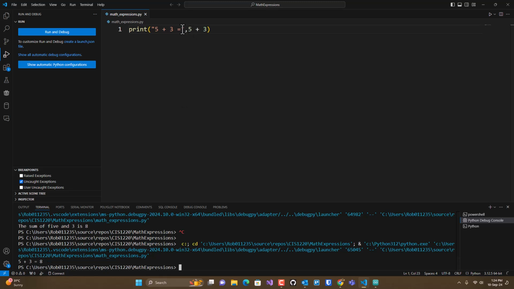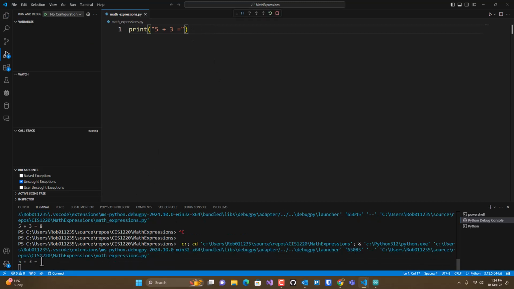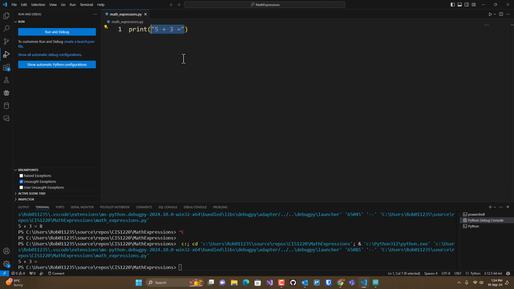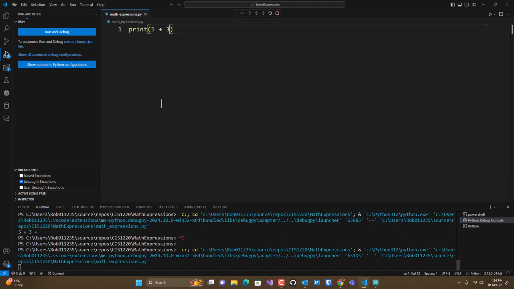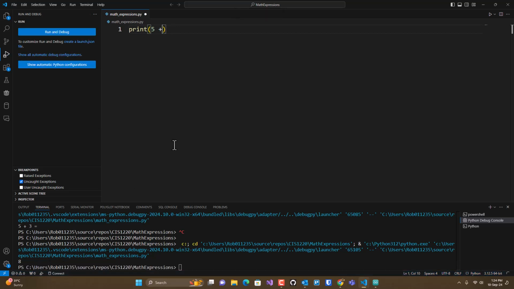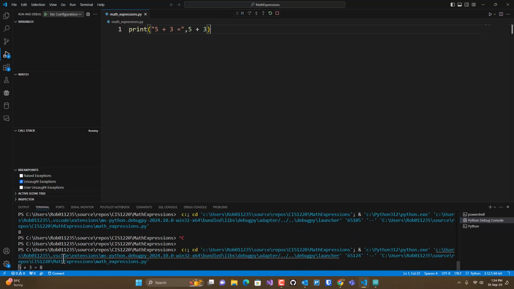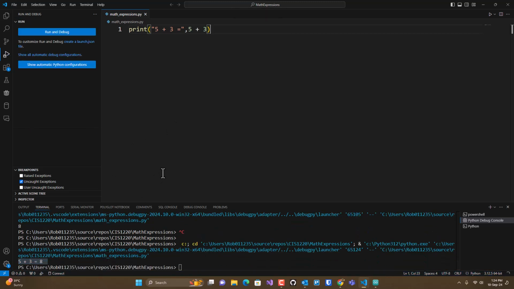Now, understand that this right here is a string. It's just some text. It's just displaying that. In fact, watch what happens. If I take this away and just run it, it displays that part. If I display 5 plus 3, it displays 8. If I do both, this is doing math, this is just a string, and then we can see that we get 5 plus 3 equals 8. And it's just giving us a label.